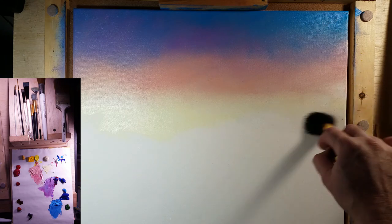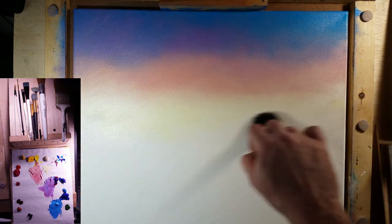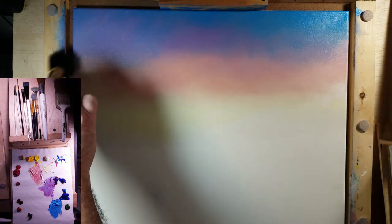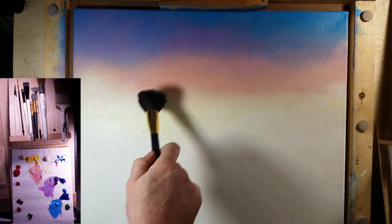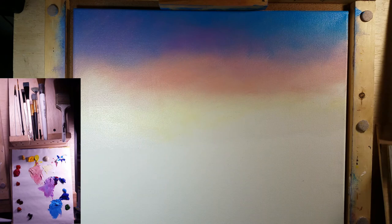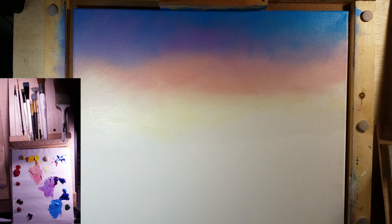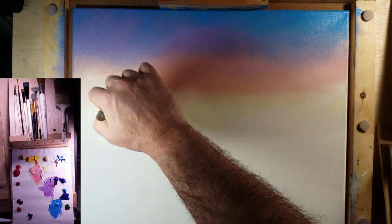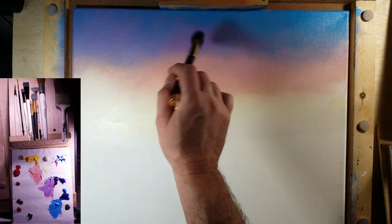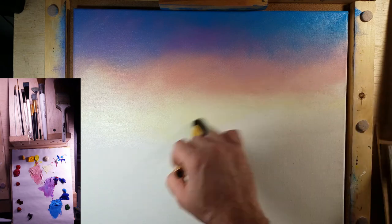I think I might ruin it if I put... See if it happens. Let's see what happens. Yeah, that's okay. Alright. Yeah, see the lines are coming because I wet it too much. Oops. Oh boy. Dry. Actually, I have another one. Where is it? It's getting scratchy looking. I should have left it alone. Oh well, that's not bad.